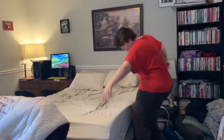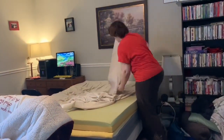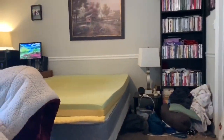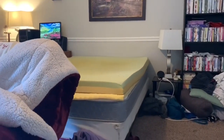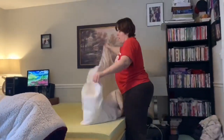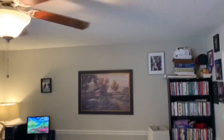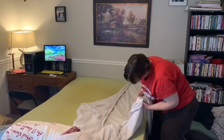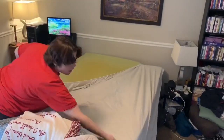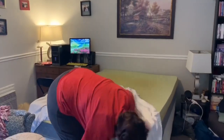Okay, so the first thing I'm doing is I start by making the bed. I strip the bed and I decide that I'm going to start by making the bed. I'm jamming out to music. That's why it looks like I'm having spasms there. I have a little difficulty with putting this sheet on, but eventually I figure it out. Normally, I don't have difficulties. I think it's probably because of nerves being on camera. Trying to figure out which side is which.